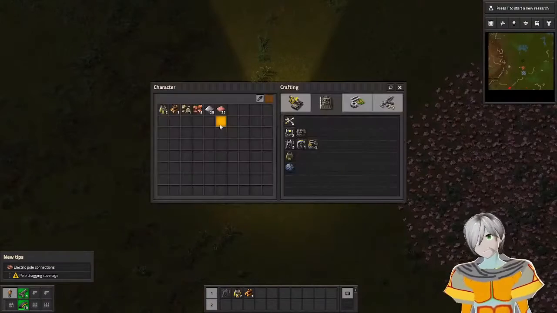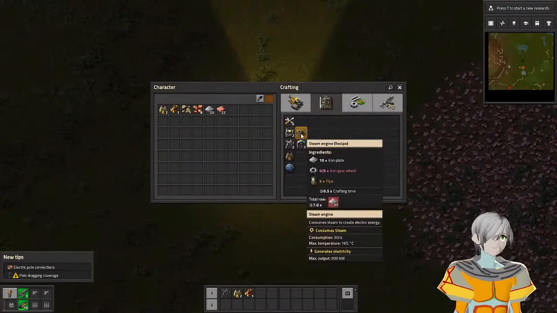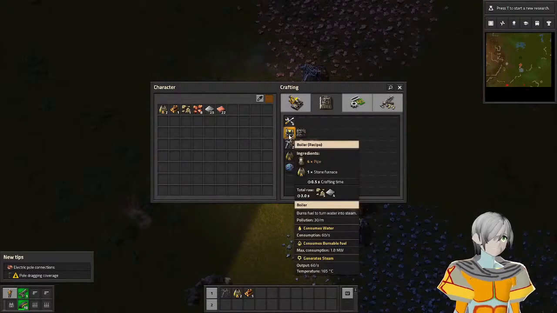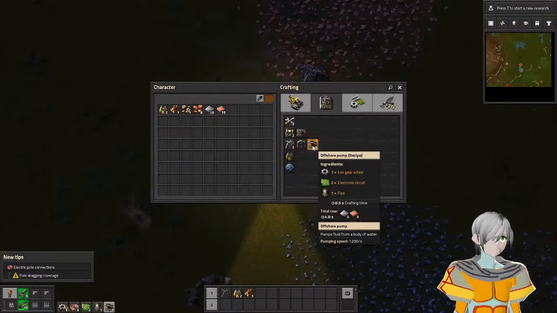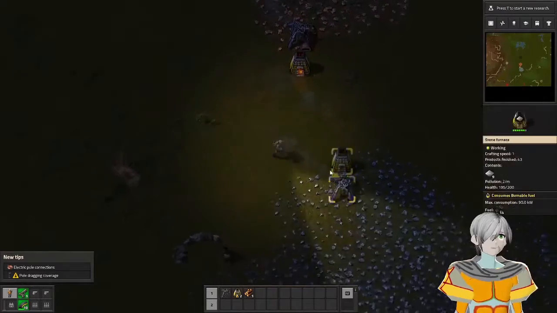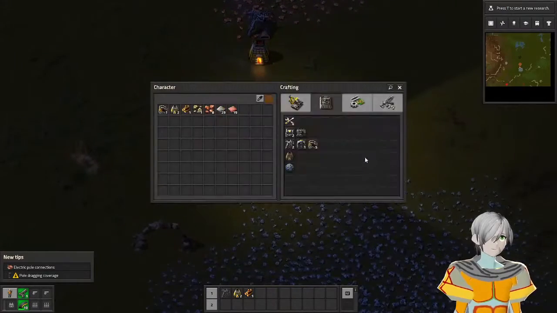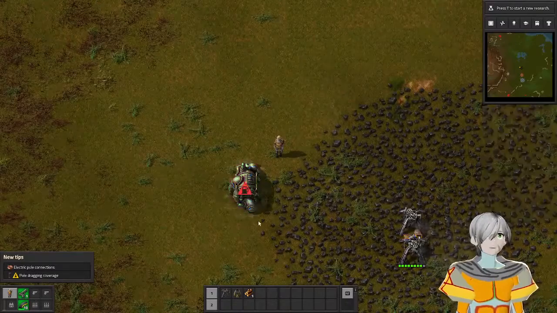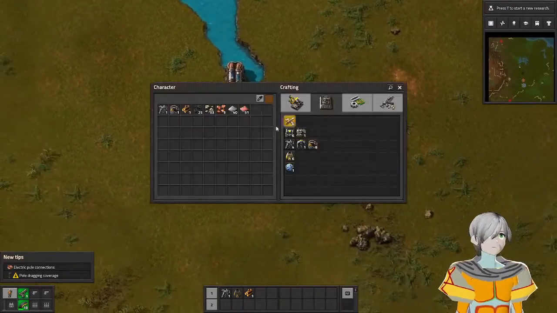And now we're going to start working towards getting a steam engine running. Well, the boiler takes a little bit of stone, but mostly just iron. But we're also going to need an offshore pump. And then after we build it, we're going to need a lot of piping. So we're going to put it right about here. Place you right there.